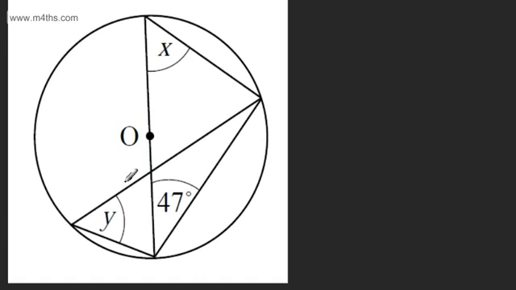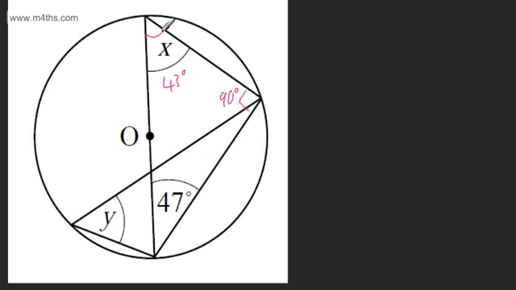This one here, we can now look. We know that this is going to be a 90-degree right angle. Angles in a semicircle are 90 degrees. 90 plus 47 gives me 137. So all I need to do is make these two add up to 90. So that's going to give me 43 degrees. So 43 and 47 are 90.